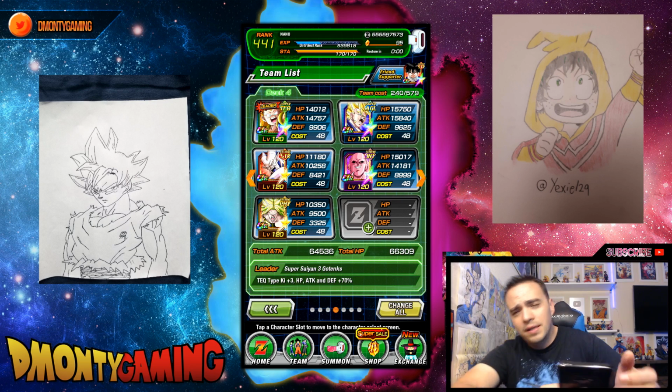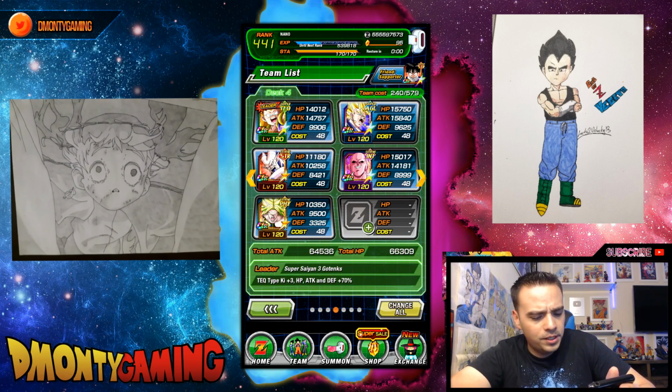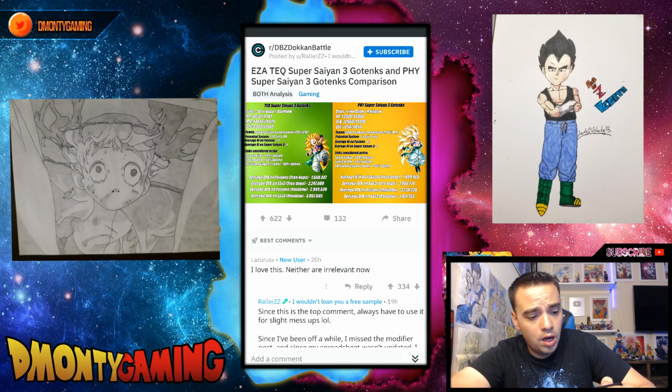Big shout out to the Dokkan SubReddit. I will leave a link in the description. If you're not subbed to them yet, make sure to do so because they provide tons of useful information and this one is no exception. I need to give a shout out to the creator, which is RollerZZ. Thank you, buddy. I'm going to use your post up here on the Dokkan SubReddit.